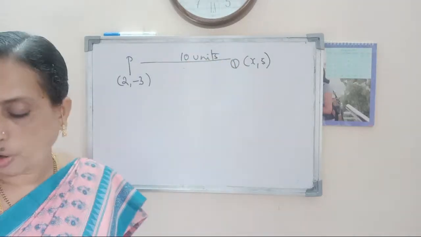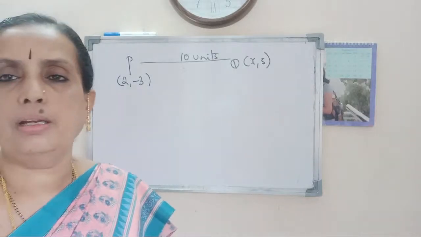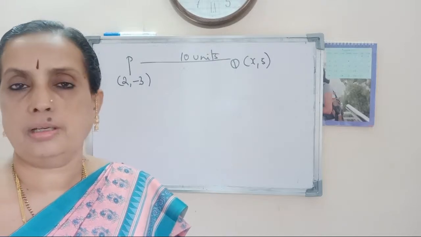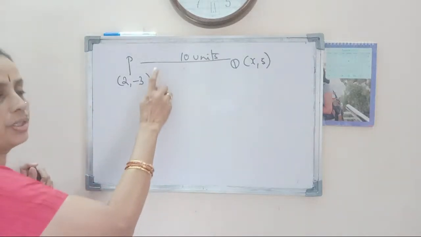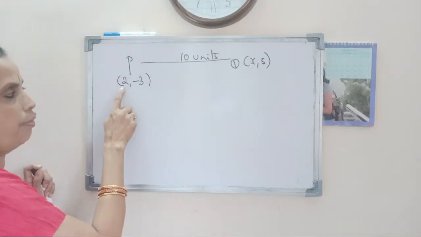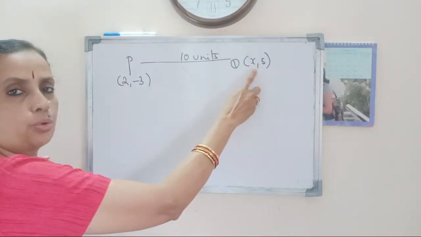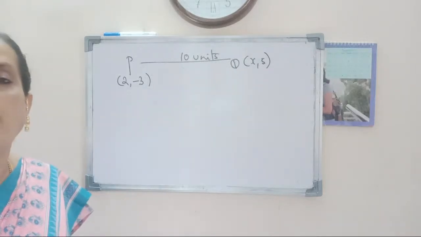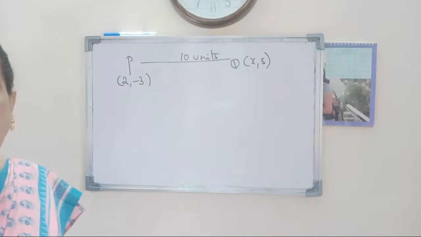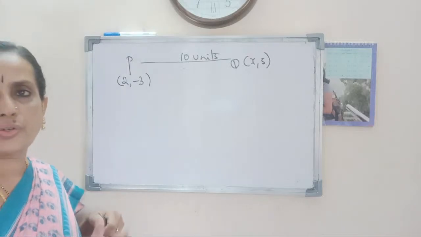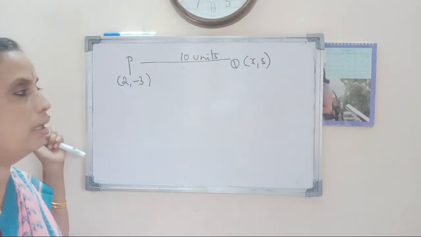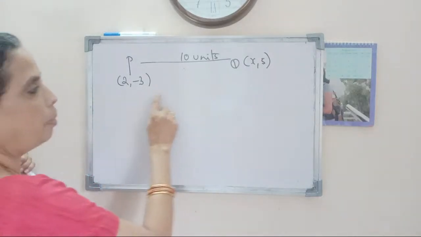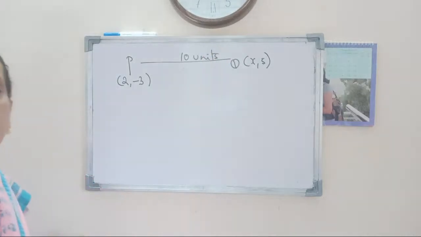Usually when the ordered pairs of the points are given, we calculate the distance between the two points, right? Now they have given the distance. Here it is x1, y1, x2, y2, where x2 is unknown, and that unknown we have to calculate. Is it clear? The mode of asking the question here is different. You have to find the value of x such that the distance between the points PQ is 10 units.